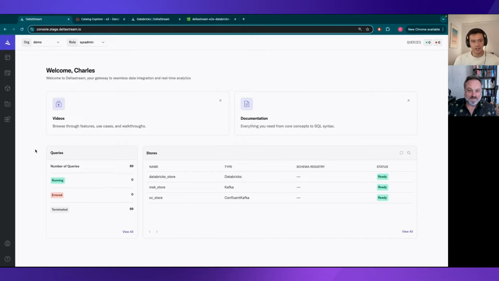How are we going to utilize DeltaStream to process inbound or streaming data and land it in Databricks? Okay, sure. I'll share my screen. So this is the DeltaStream website. What we're going to do is we have page visits data coming in, and we want to downsample it. So we're going to count the number of page visits over a specific time window and write those as rows into Databricks, as opposed to all your individual page visits being individual rows in Databricks and then having to do that aggregation on the Databricks side. So let's get that started.